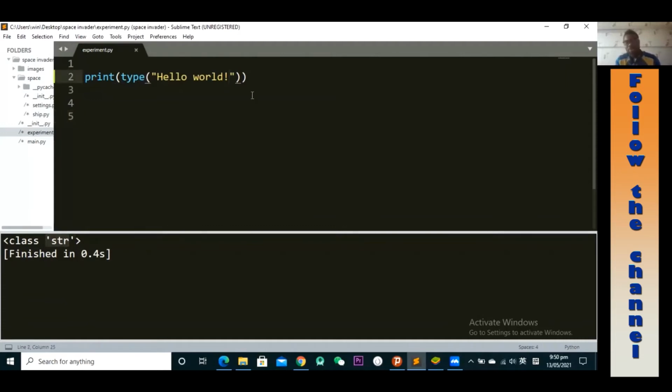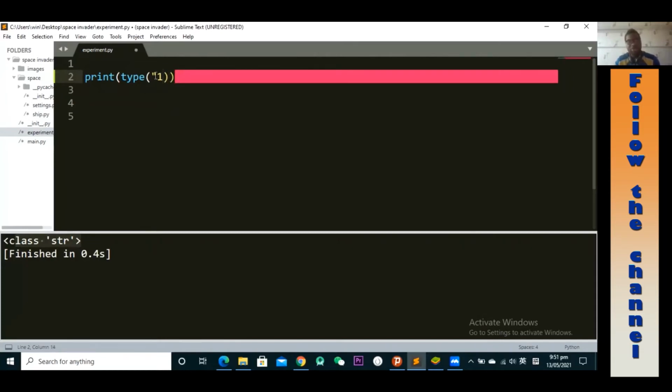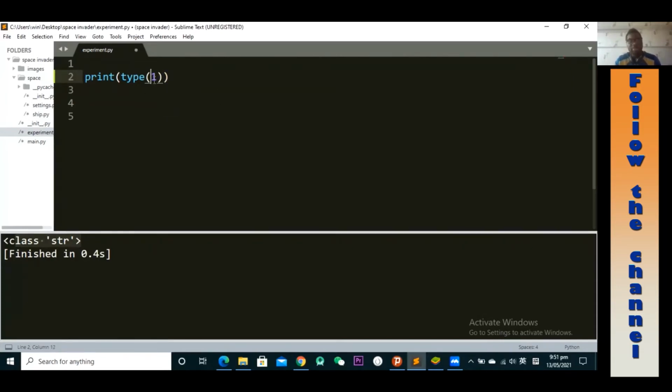One thing to note: anything that has quotations around it is recognized as a string. For instance, the number 12, it's a number, but once you put it in quotation marks, let's save this and run this, you realize it becomes a string. If I do away with these quotation marks and write 12 directly, you realize that this is recognized as a different data type.